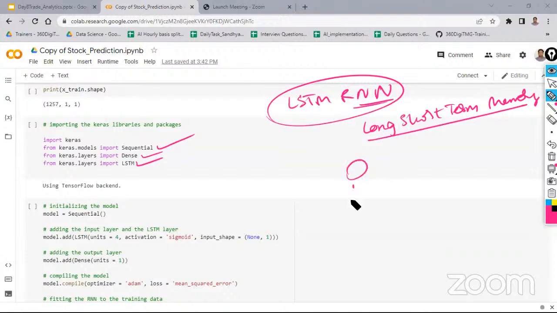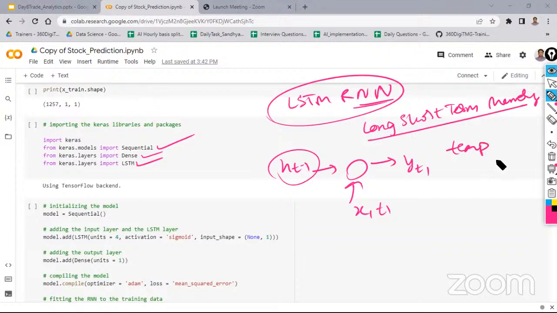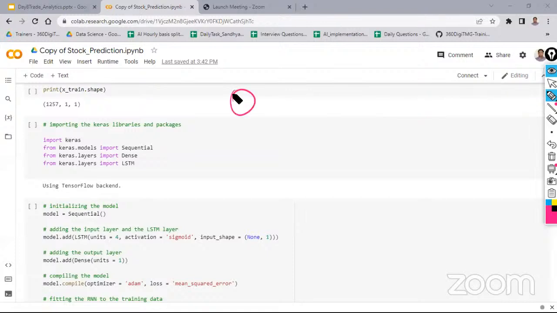It is going to have input at time t1, and you will be having the hidden state from the previous time, and you will be getting an output at time t1. So this hidden state is going to have temporary data, and y is the output. Again, this value will get stored for the next step. So I'll just unfold this. So you'll be having it like this.